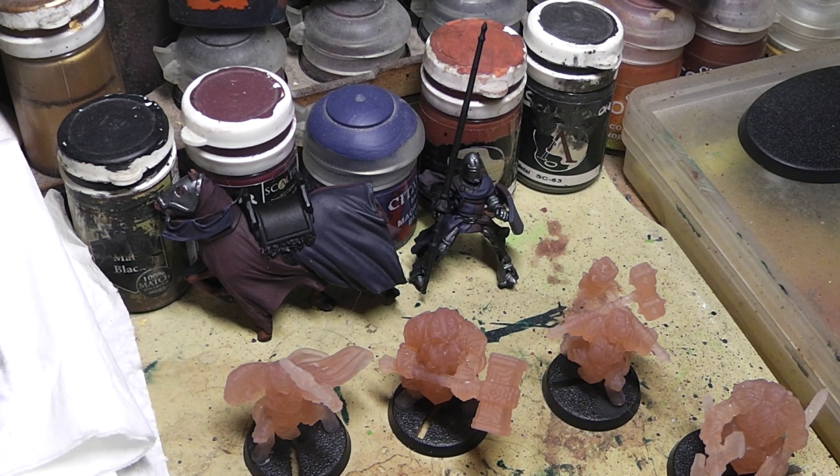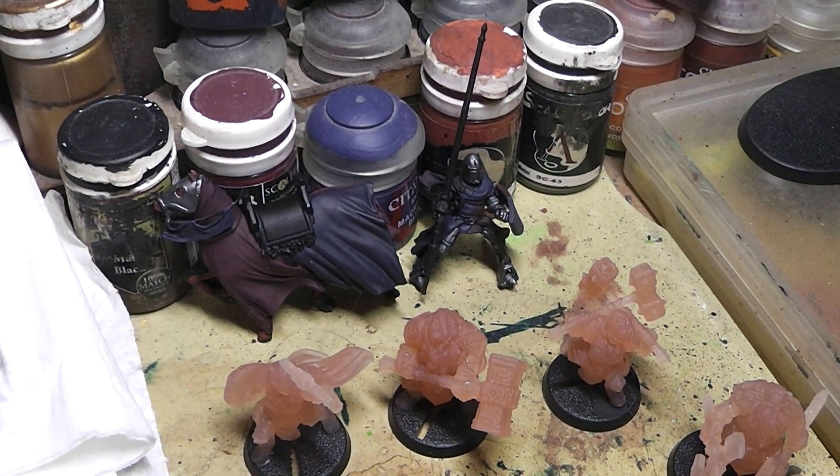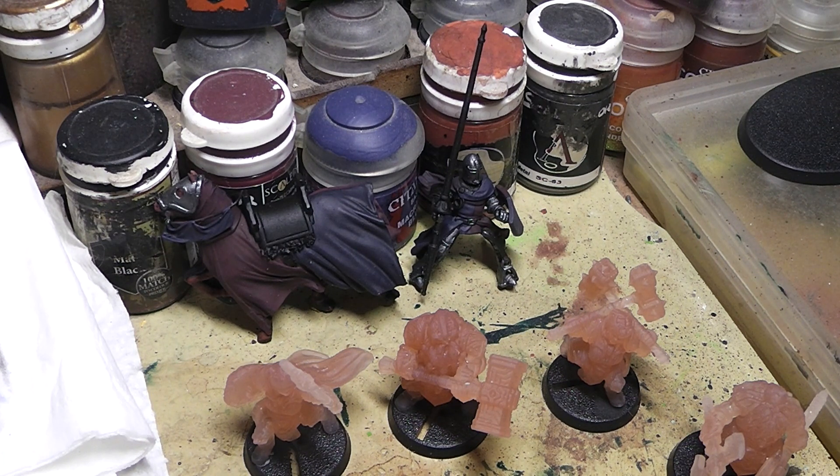It was a squad of heretic guardsmen. I sliced them, put them on my USB stick, put them in the printer, and started printing. For some reason it didn't print, so after 3 hours I stopped the printing program — the build plate was absolutely empty. I thought, okay, let's try that again. I pressed start and immediately remembered: the printing process was 2 hours in, meaning there was still something in the vat. I should not let the build plate hit the bottom, otherwise it could crush the LCD screen underneath.